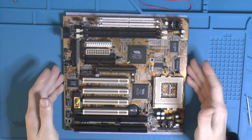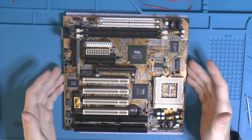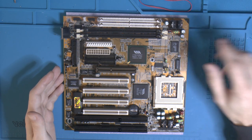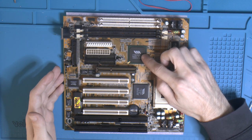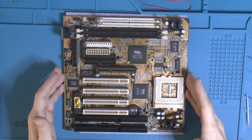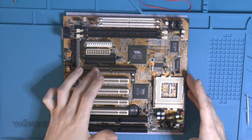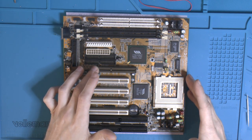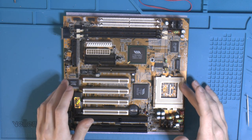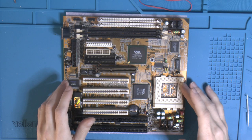You might have seen this motherboard in my last video. It's an ECS P5SD-B Plus motherboard based on the VIA MVP3 chipset. So it's a Super Socket 7 board, that means it has an AGP slot. It's rated at 100 MHz bus and it takes Socket 7 and Super Socket 7 CPUs.